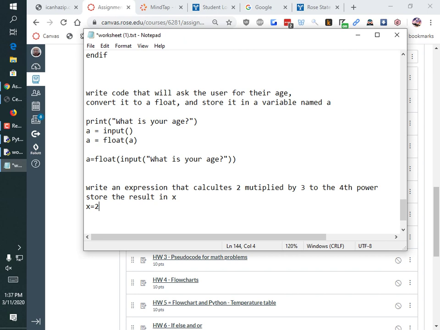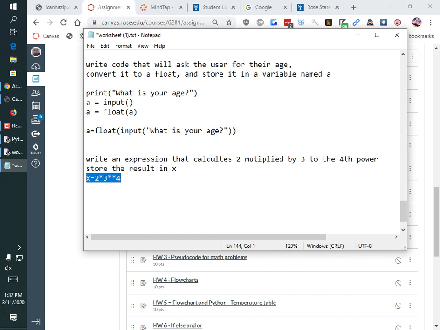How do I raise something to a power? Double asterisk. Double asterisk. And I love this language for having that because a lot of languages don't have an exponent operator. And just because you typed the upper pointing arrow in some other class, it doesn't work in this language, so you got to do it that way. I'll give you partial credit if you do it the other way.